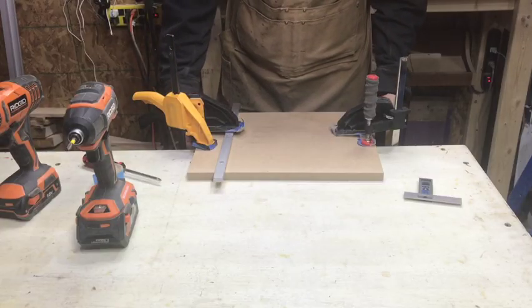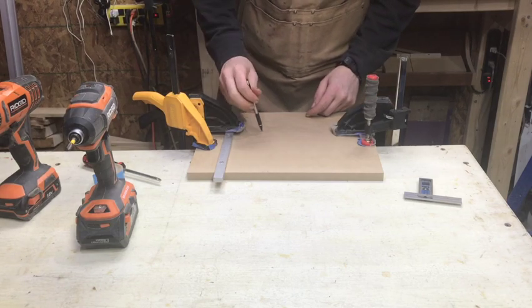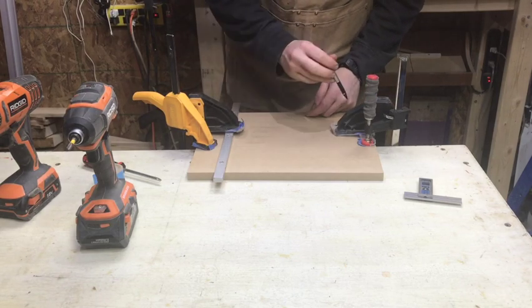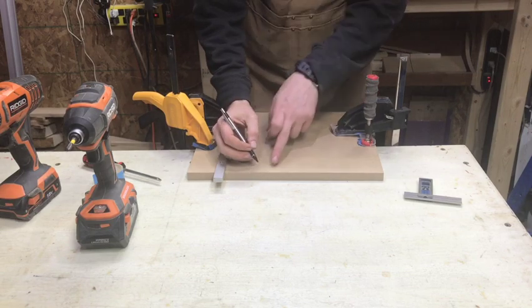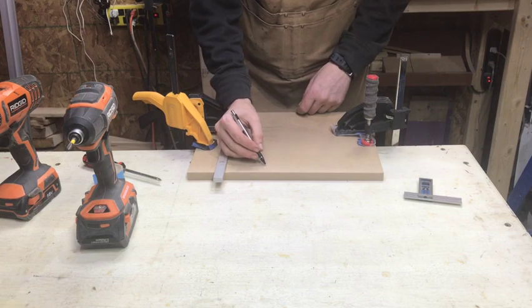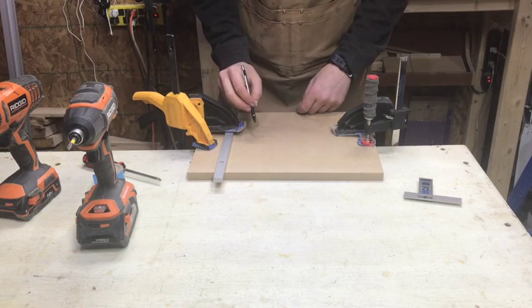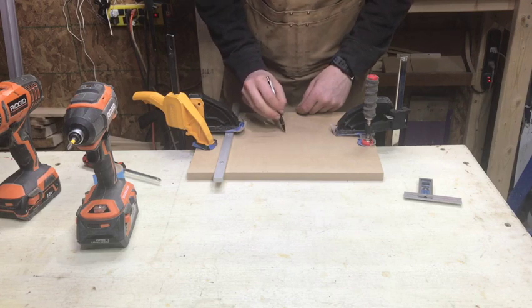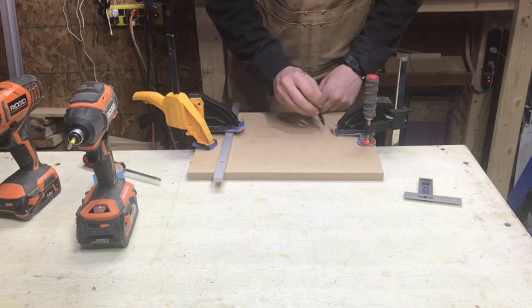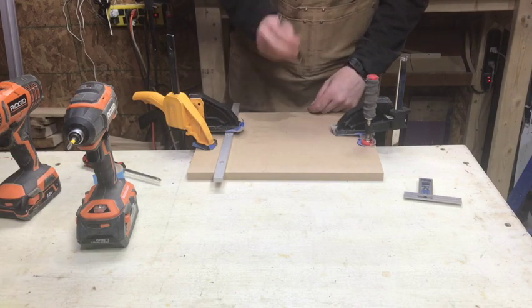So when we drill in the pilot holes, just make sure you are lined up. If you want, you can measure from the front to the back there and then put a line across, but I just generally eyeball it. I know because I've got my markings on the back side that my bit is going to come down here. So obviously I don't want a screw there, but I want one relatively close on the other side, one relatively close on that side, and then we'll go down and one over there. So 1, 2, 3, 4, 5 total.